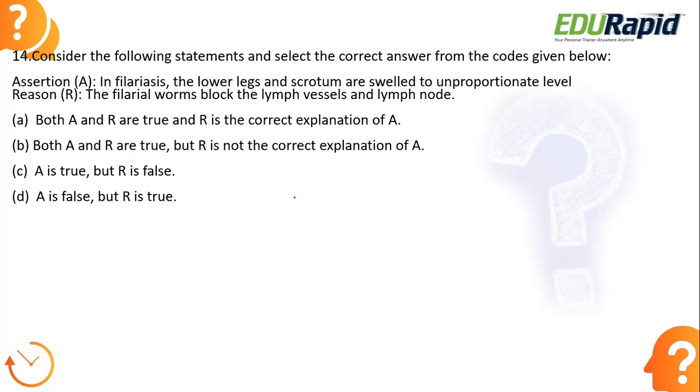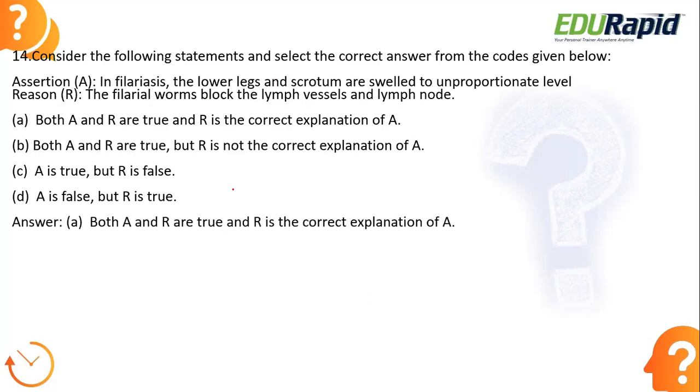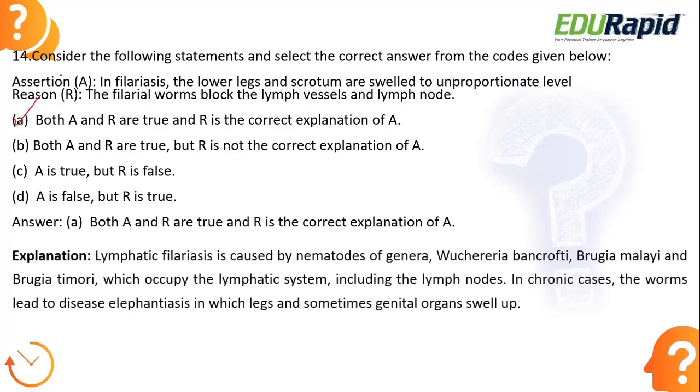Okay, now let us look at the right answer here. The right answer is option A. Both the assertion as well as the reason, both of these statements are correct here. And the reason that we have is also the correct explanation of the first statement. Basically, the lymphatic system that we have is one of the transporting systems in our body, just like the circulatory system, right?